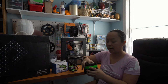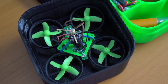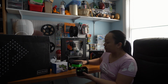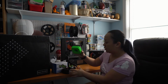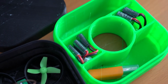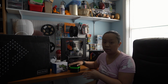The model has little holes on the bottom of the case, and it will hold your drone so it doesn't slide around. Your drone fits snugly inside and doesn't move around as much. The antenna also sticks up, and the middle compartment has a hole so that when you put it together, the antenna would be safe inside this little funnel. So with that, I wanted to do a quick video of something that I made this week.